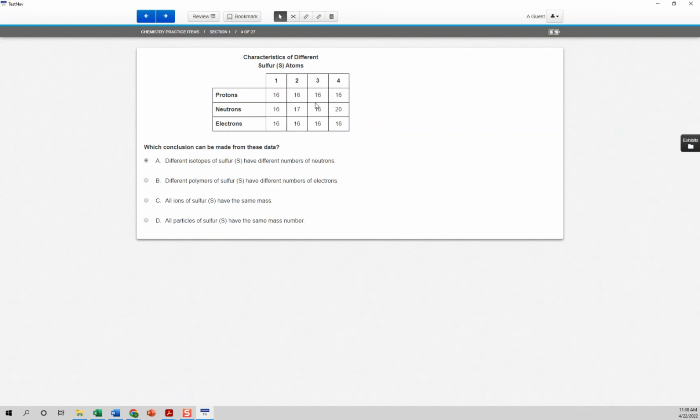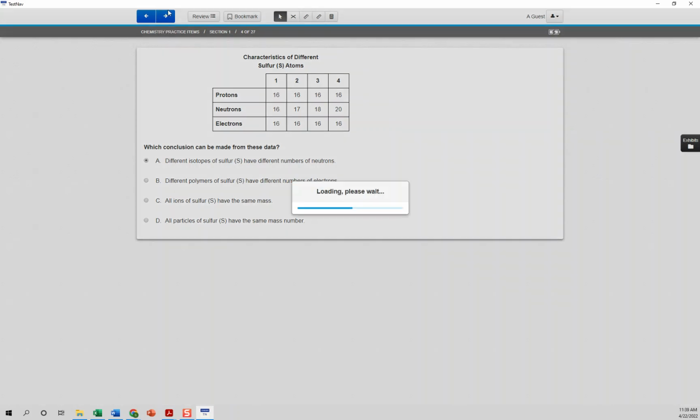We don't even need to know this table to know what isotopes are. We should be able to define isotope as atoms of the same element with different masses, or another way to say that, the only way you can have a different mass but be the same element is if you have a different number of neutrons. So you could say atoms of the same element with a different number of neutrons. Okay, so that's, again, this answer here. All right, let's keep on rolling.